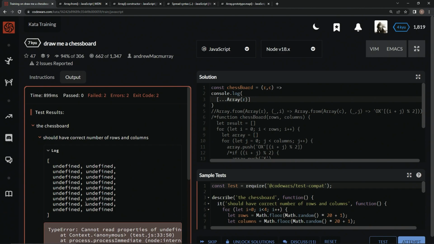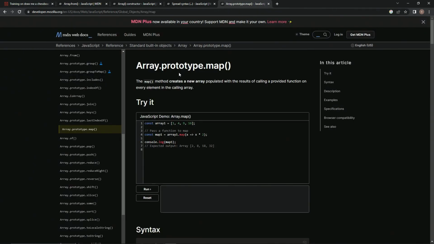Look at that. Doesn't that look familiar? Doesn't that look like what this part gave us when we checked it the first time? So instead of doing the rest of this function, we're going to do a map on it. All right, we're going to say .map and use the map method. If you need a refresher or first time hearing about the map method, it creates a new array populated with the results of calling a provided function on every element in the calling array.